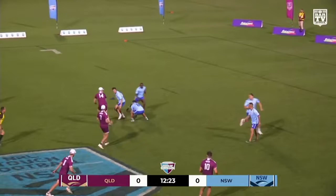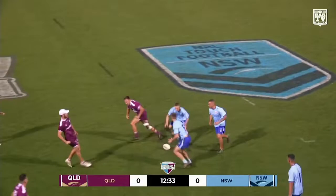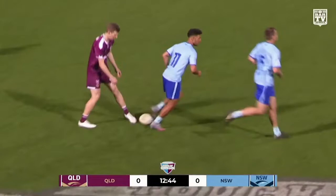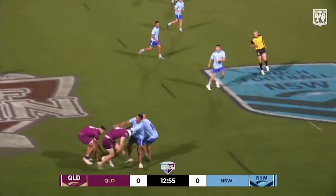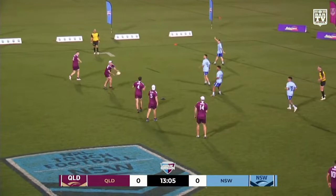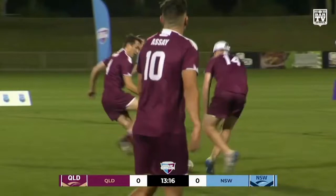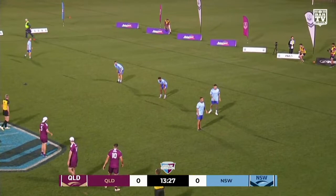New South Wales need to complete this set, hopefully with a bit of momentum. Queensland just smothering the attack of the Blues — someone needs to pick up out of half and just try and gas someone. Jack Edwards trying to create on fifth touch, didn't quite spread it through. Fortney infield, Hogan on touch one, Moffat on two. Asse — another man on debut at number 10 for Queensland, playing on the wing for the Maroons. I haven't seen Corey Russell really get himself into the game yet — it's been 14 minutes. He's going to be itching to get his hands on the ball.